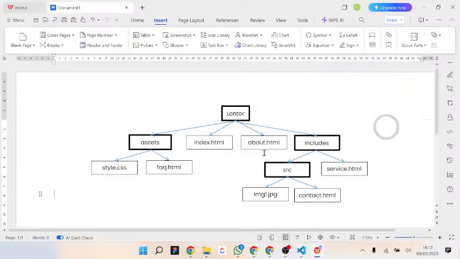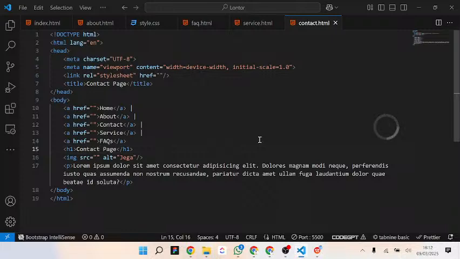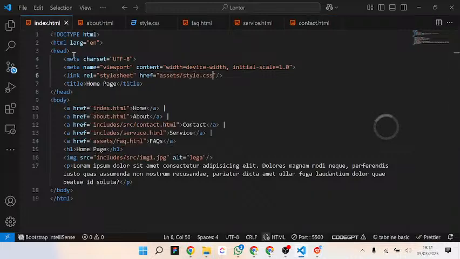Now if you are going up, there is this code called ../. There's another one called dot slash. Let me take an example. You see this index page.